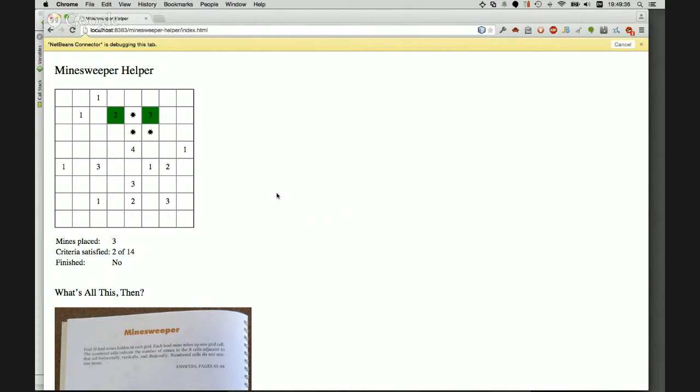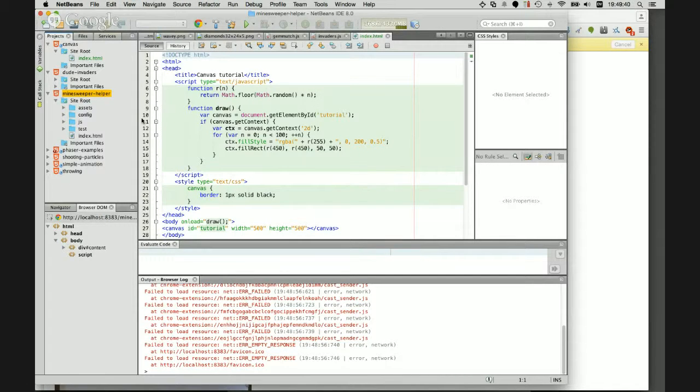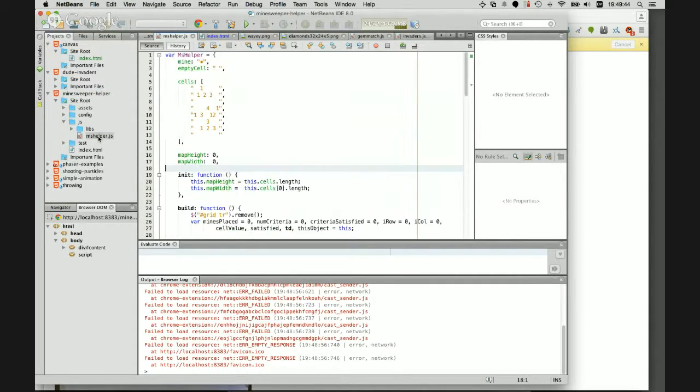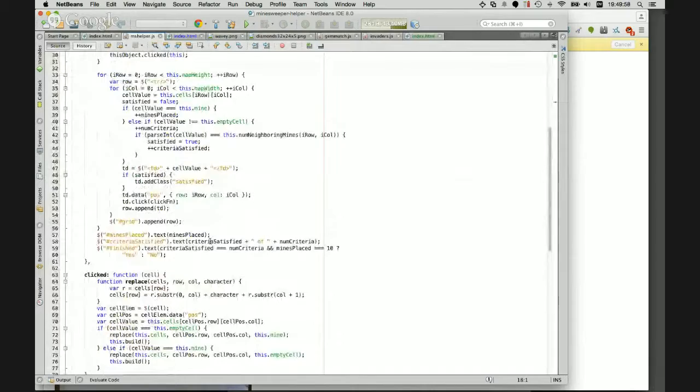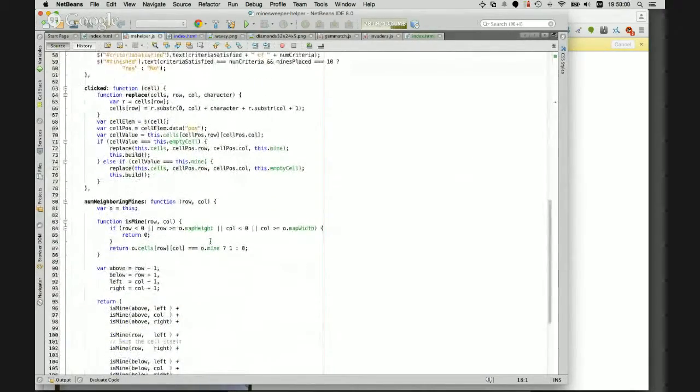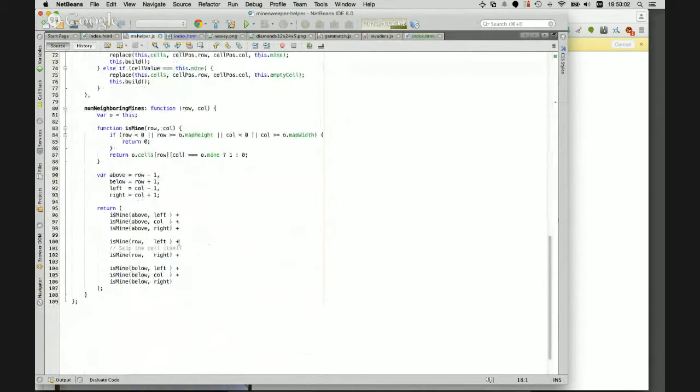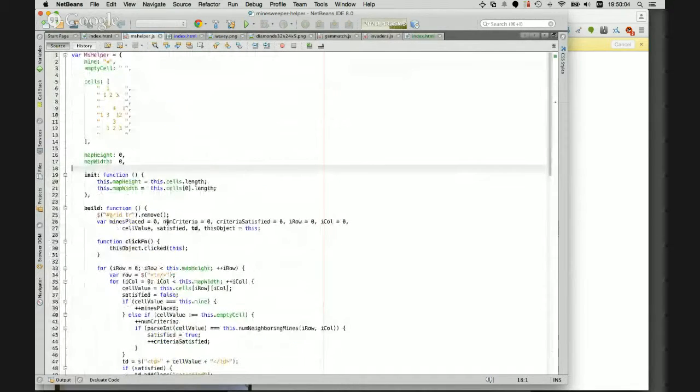And so it's written in JavaScript, and the JavaScript code is here. So these are the numbers that are the data that make up the grid, and then just making this a little bigger here. And then this is the code. So this is the JavaScript code that does that. So there's 109 lines of code.